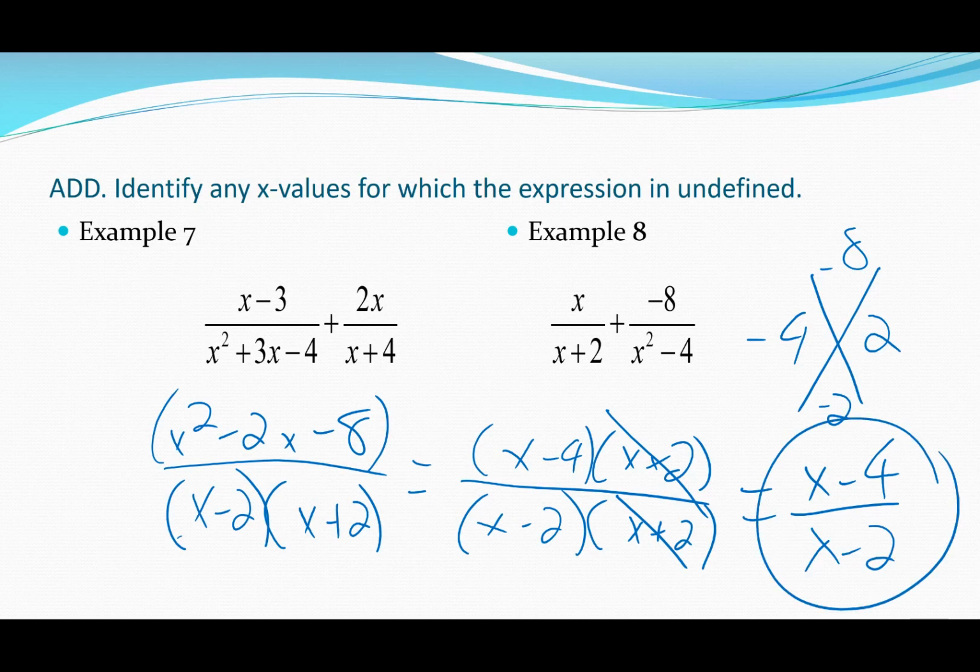All right, there's a lot that goes on here, but the only new thing that we're talking about is making this common denominator. So be very mindful of it. But once you have a common denominator, the whole adding thing, we've been over that. Just add your like terms, factor at the end of it, see if you can cancel anything at the end of it. But remember, your primary goal is to set up a common denominator.